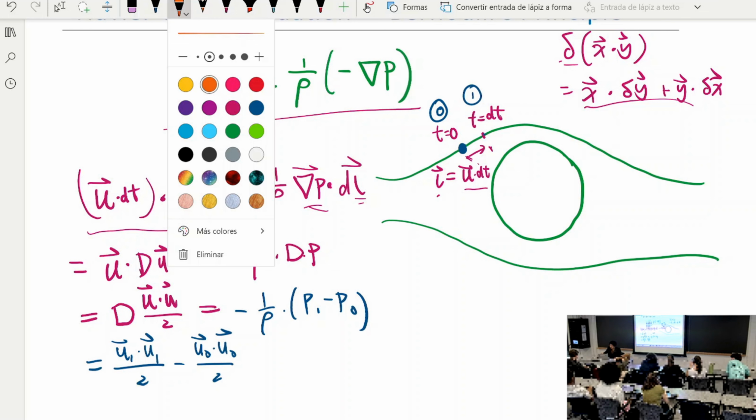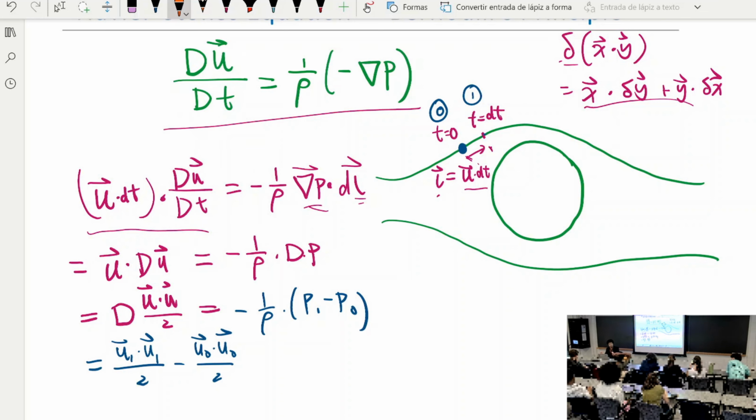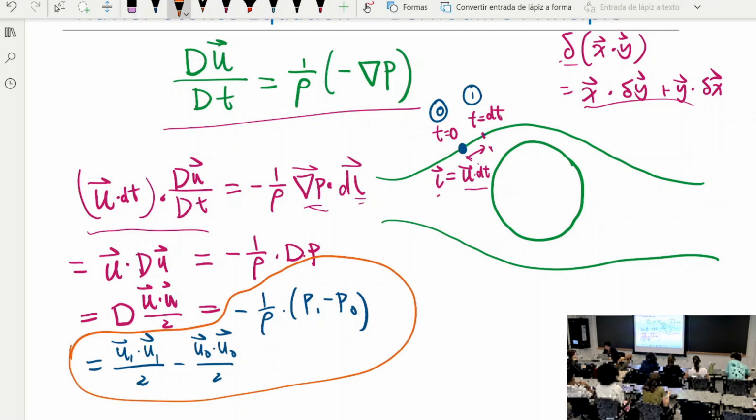Okay, so basically here we know that Bernoulli's only holds for steady state flows, and with steady state flows, we can just manipulate the blue equation into half of rho u1 magnitude squared plus p1 is going to be equal to half of rho u0 squared plus p0, which is basically what Bernoulli's is. Okay, so why is it useful?